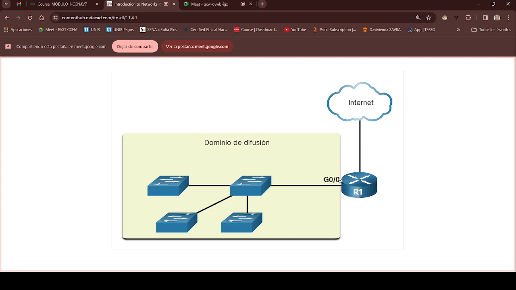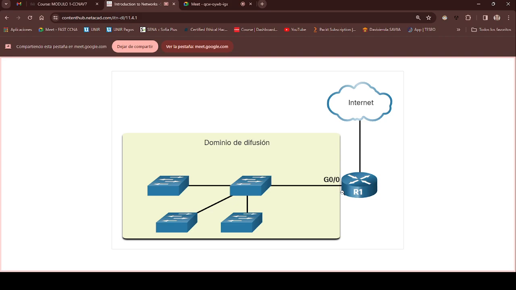Entonces, los switch extienden los dominios de difusión. ¿Por qué? Porque si cualquier equipo conectado a un switch envía un broadcast o envía una difusión, que es lo mismo, este switch, supongamos que fuera este que tengo acá de primero, lo que hará será replicar ese broadcast o esa difusión por todos sus puertos, excepto el puerto por donde lo recibió. Eso quiere decir que llegará al segundo switch, el segundo switch lo replicará a todos los puertos, llegará al tercer switch y el segundo switch también lo replicará al cuarto y también al router uno.